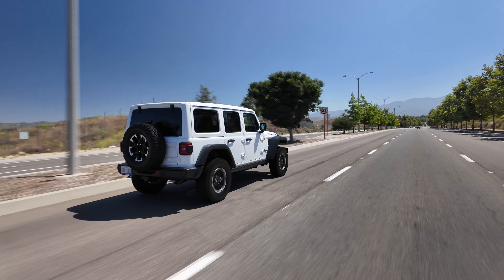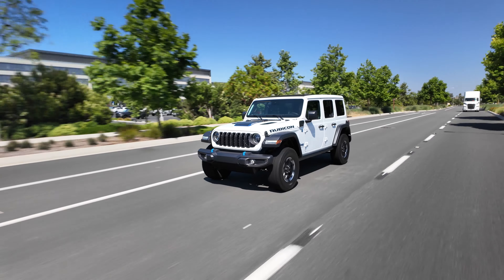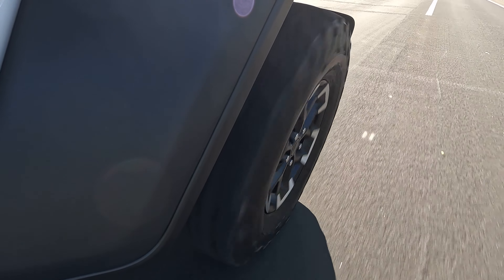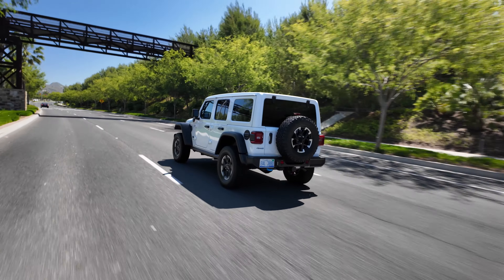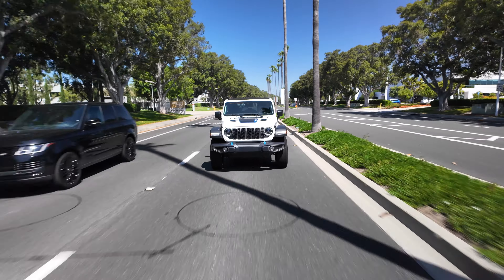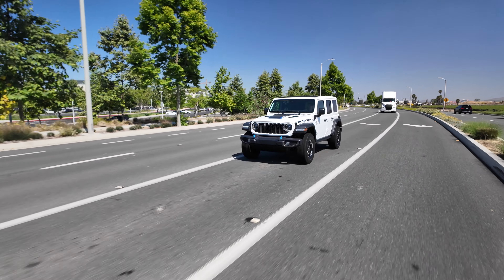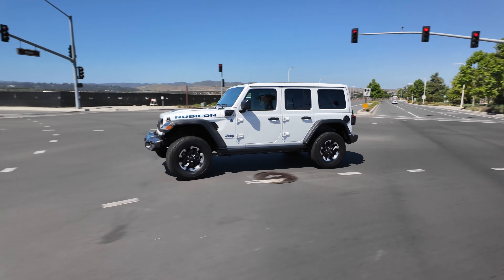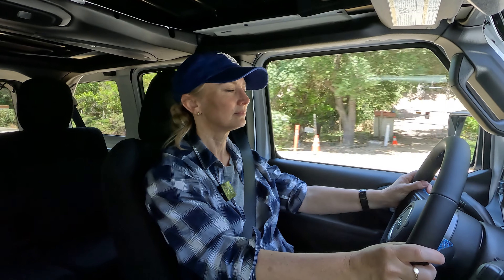The other thing I'll say about driving a Wrangler is definitely know what you're getting into. The steering has a very large dead spot right on center that feels like you've got to babysit it quite a bit, especially the Rubicon with these massive knobby tires — these things are basically taking you all over the road. You do have to do quite a bit of handling of this car; if you're driving it in a commute, it kind of feels like a toddler walking around. After a long trip, you may be over it. Other trims with less knobby tires are going to drive a bit better and be quieter on the road. But the Rubicon does make a commute a bit more, interesting. Thanks to those excellent KO2 tires and steering that no one would ever call precise, driving the Wrangler is a full-focus deal.